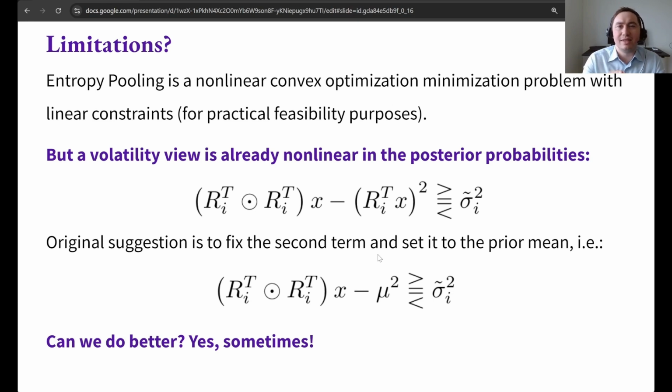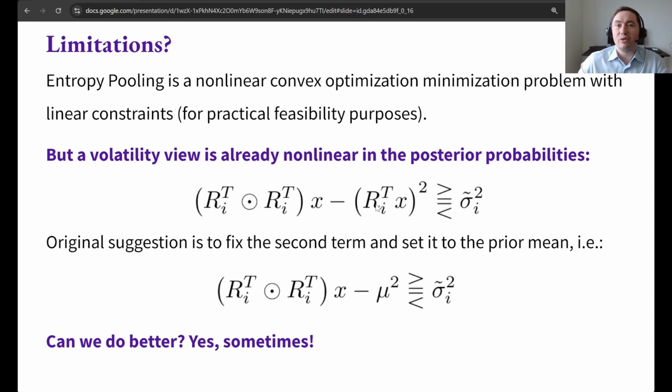But the point is that this usually introduces some implicit views which can be quite strong when we work with the method in general. So this is why we came up with a different method, which is called sequential entropy pooling. Basically, sequential entropy pooling tries to come up with better fixed value estimates than the original suggestion of always just using the prior when necessary. And usually when we work in this way, it gives us much better results, in the sense that the relative entropy is lower and we get nice distributions that actually look like what we would expect in reality.